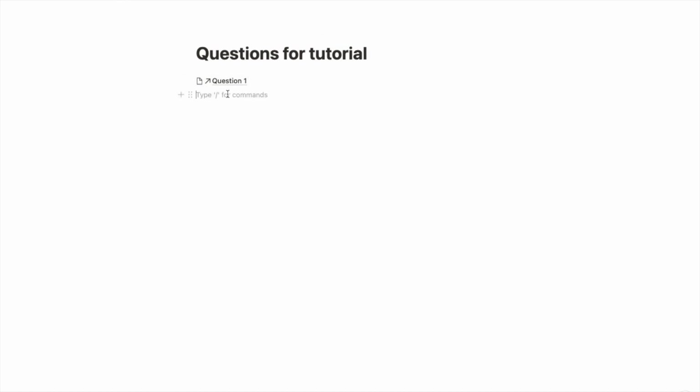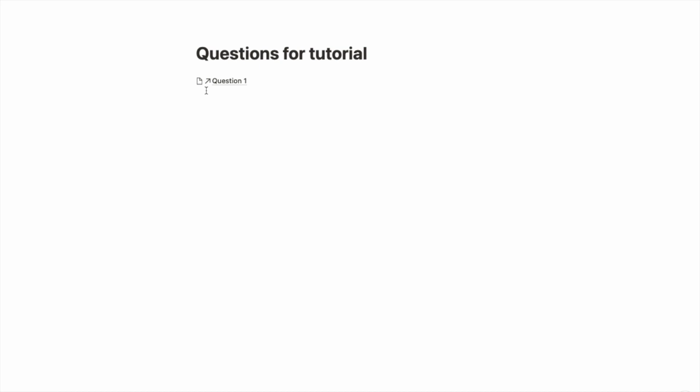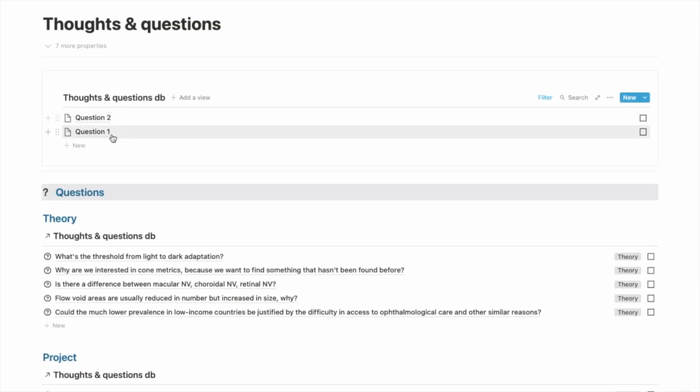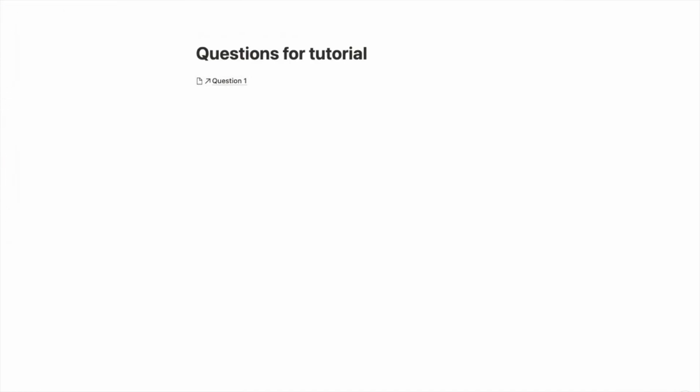And then method number 2 is when you don't want to keep this question on this page because there's no reason to keep it. You could delete this one, but this method is quicker anyways. So I'm just going to type question 2, Command Alt 9 to turn this into a page, Command Alt P to move this, and then as you can see you select the Thoughts and Questions database, and as you saw it has disappeared. So if we go back to our thoughts and questions page, here are both questions, question 1 and question 2. The difference is question 1 stayed in this page and question 2 did not.